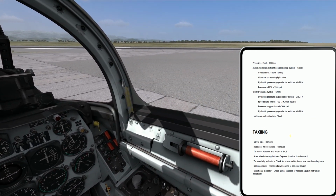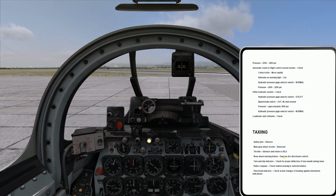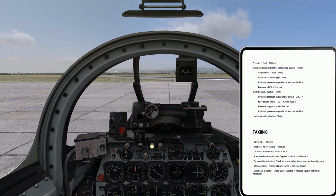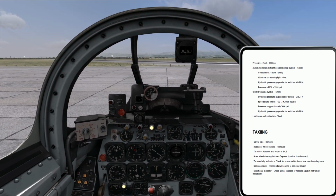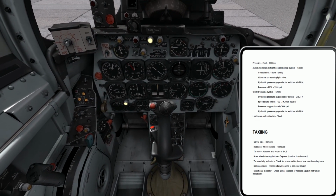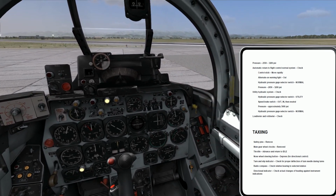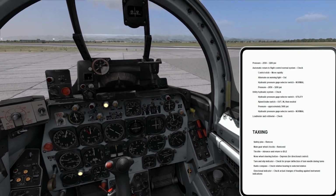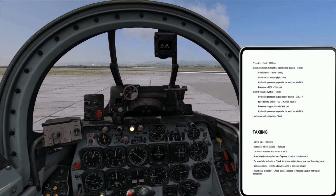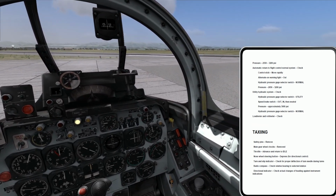Okay, so I've got my nose wheel steering button. What that does is, I depress the button, and then and only then is hydraulic pressure applied to the nose wheel steering system. So I have to depress the button, then I can start controlling the nose wheel steering with my rudder pedals. There are some little tricks and tips that go along with this, and we'll see how to make sure you don't get yourself into a weird situation. You'll see what I mean in a second with nose wheel steering.